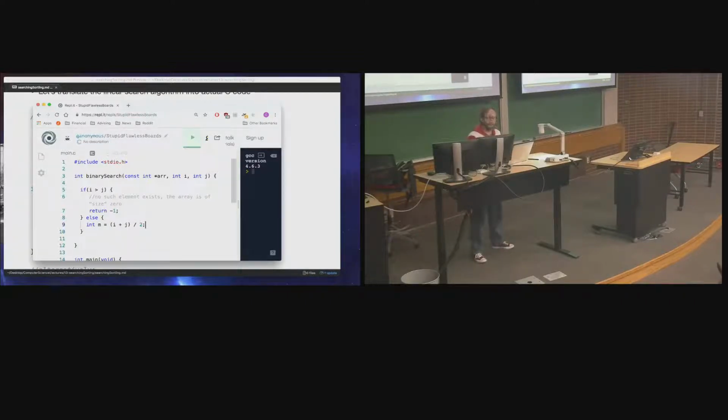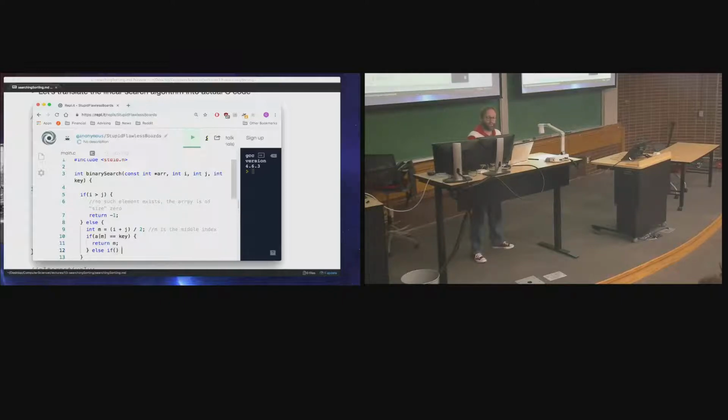So I've got my middle index. M is the middle index. And again, caveat emptor here, this is not the way to do it in practice. You would want to instead do something else to not risk overflow. If the key value, oh, and one other thing I forgot to pass in was the actual thing that we're searching for here, int key. So if a sub m is equal to the key element, hey, great, we found what we're looking for. We found our needle in the haystack. We return what? Well, where did we find it? We found it at index m.